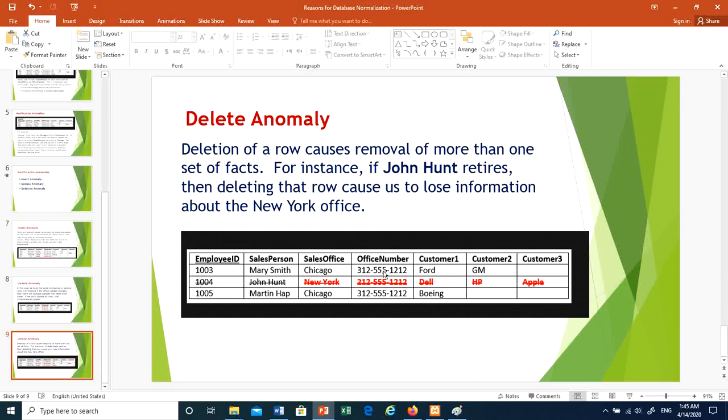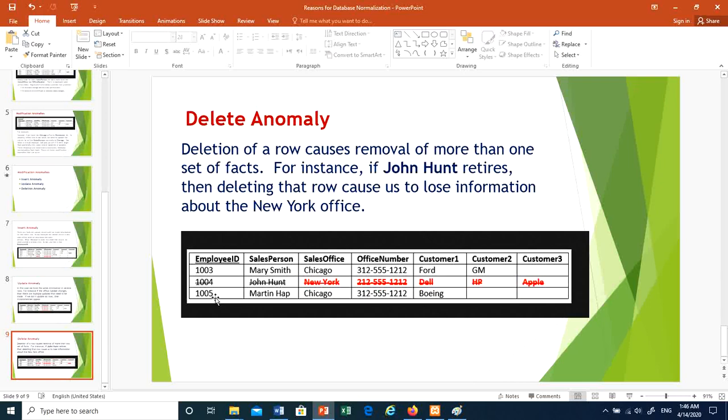Then I am also removing the office New York and these customers here. So I will lose the information that I have an office in New York and it has a phone number and it has customers. I will remove everything in that row, so I will lose some information. Simply, deletion anomaly is when you delete unwanted information and then you lose some important facts in your table, which is not a desirable situation as well.